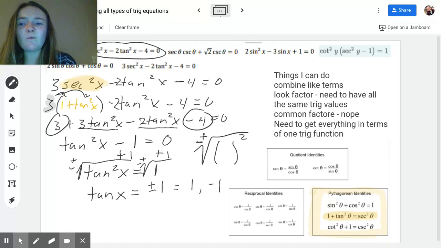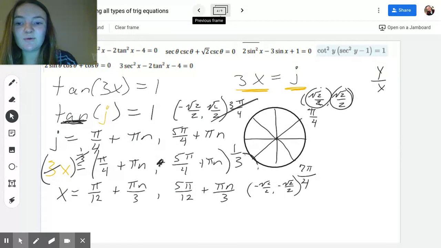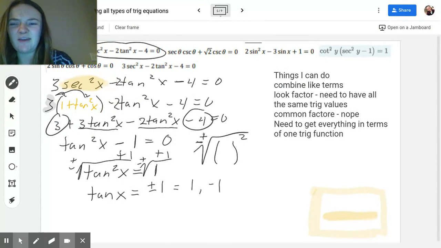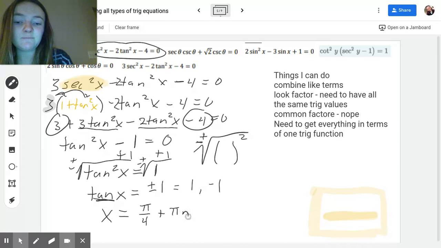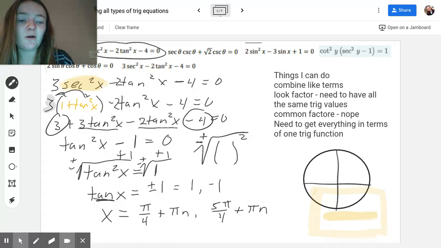Let's think about, when does tangent of x equal 1 and negative 1? Thankfully for us, the last question kind of gave us the answer to one of those. Tangent is equal to 1 at pi over 4 and 5 pi over 4, so we already have half the answer. We could say x is equal to pi over 4 plus the period of tangent, which is pi n, and 5 pi over 4 plus the period of tangent, which is pi times n. The next question is, when do I get negative 1? Well, I get negative 1 at all of the other pi over 4 values, so at 7 pi over 4 and at 3 pi over 4.